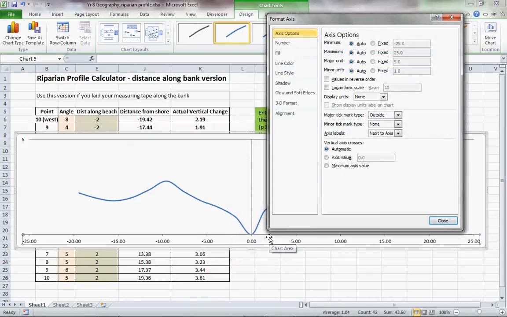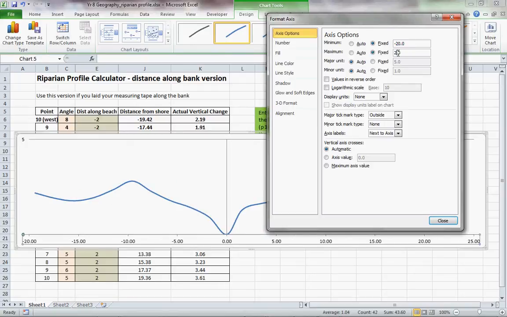and this is where we do a number of significant changes. As you can see, we've got a lot of white space, and it's the same on the other side. So we can actually reduce our axis minimum and our axis maximum to 20. 20 negative and 20 positive. What that means is we've got less white space at the end of our graph. We already have our major unit at 5, and we already have our minor unit at 1, so we're happy with that.